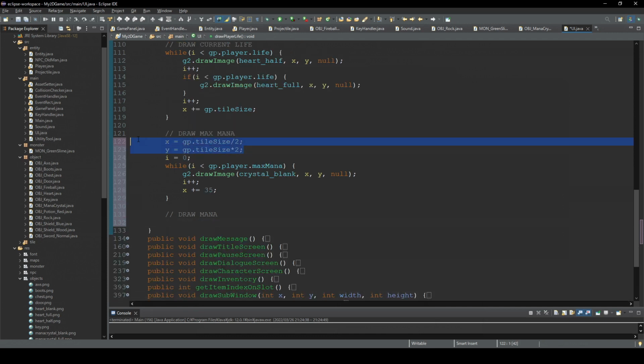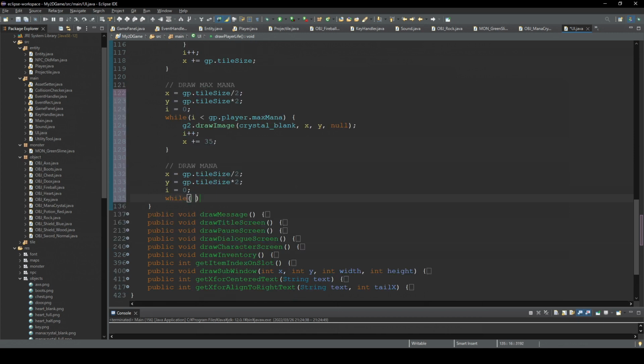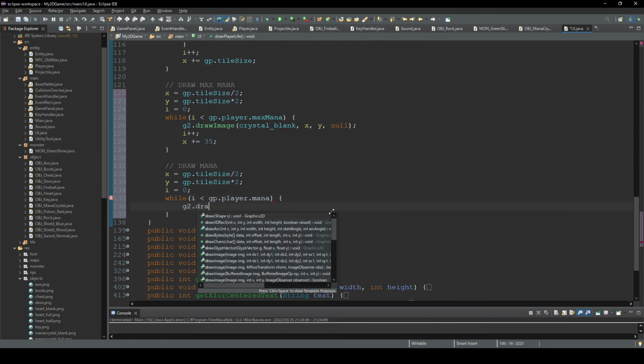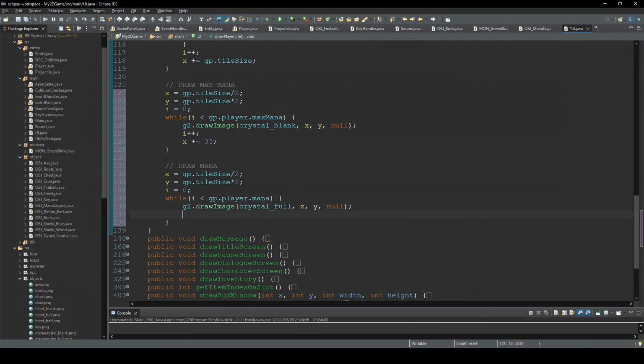We're going to reset this x and y and this one too, while i is smaller than player's, not max but just mana this time. g2.drawImage crystal, not blank but full this time, x, y, no, and i plus plus and x plus 35.